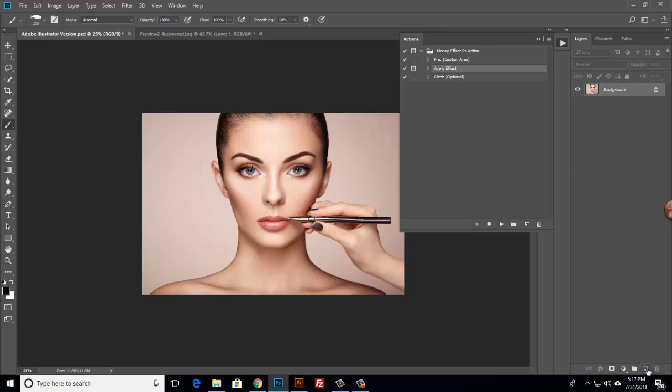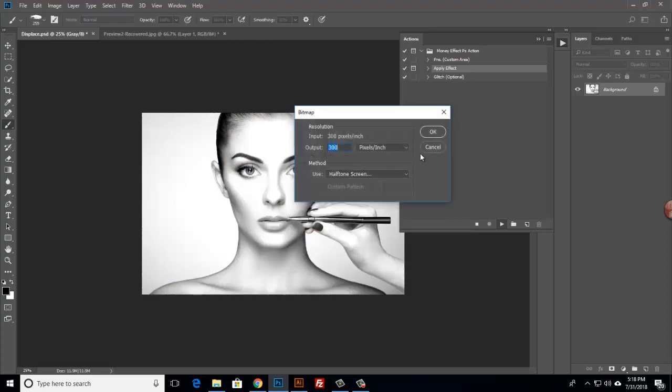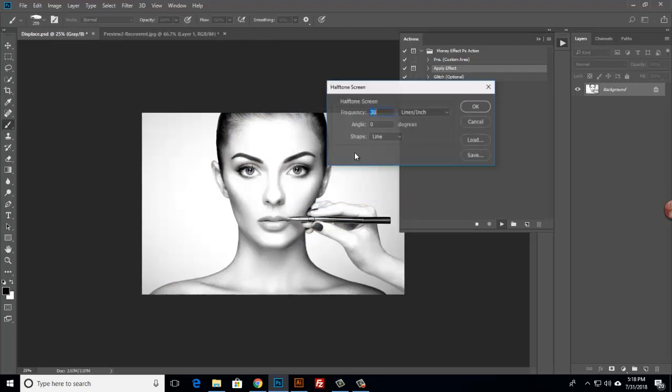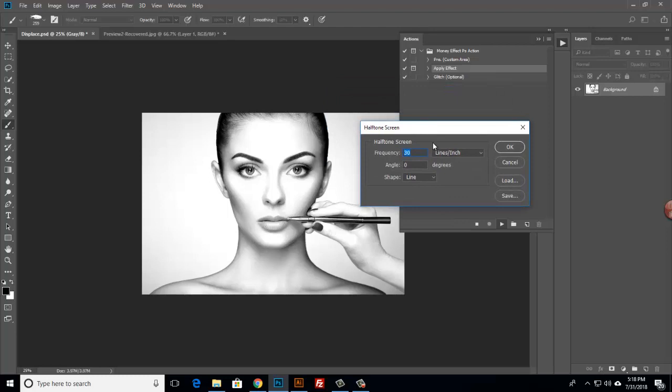You don't need to create a new layer or anything else. Just apply the effect, play. And okay. Before, we used the 45-degree angle. Now I am using a 15-degree angle.